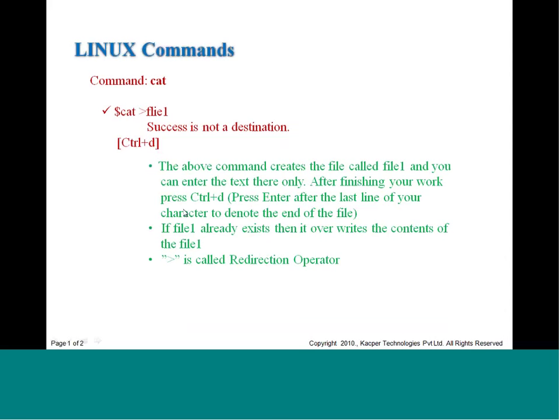So here there is a special character, which is the greater than sign. When we say cat redirected to a file, we can keep typing, and whatever we type goes into this file called file1, and then when we press control D, it comes back. So this is one way to enter or edit a file. Not really useful in the sense that we cannot go back and change things around or move things around. This is just line by line input. So if you want to type some notes into a file, you can just do this cat and redirect to a file, then just start typing your notes, and it will create those notes.